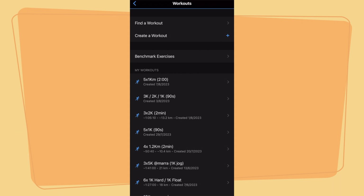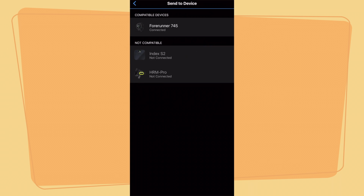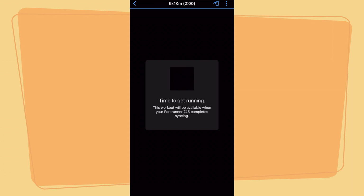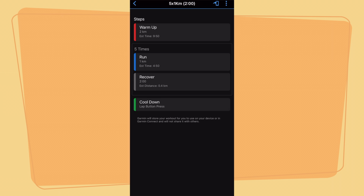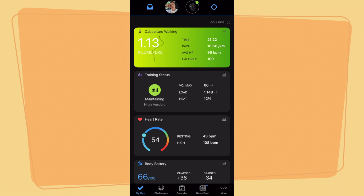Although that won't be sent to your watch straight away, what you have to do is you click on it again. In the top right corner, we have that little button, and then we click on our Forerunner or our Garmin watch. That will then send the workout to your watch, where you can then go into your day, press sync, and then that will send the workout to your watch, where you can then find it on your watch when you go for your run.